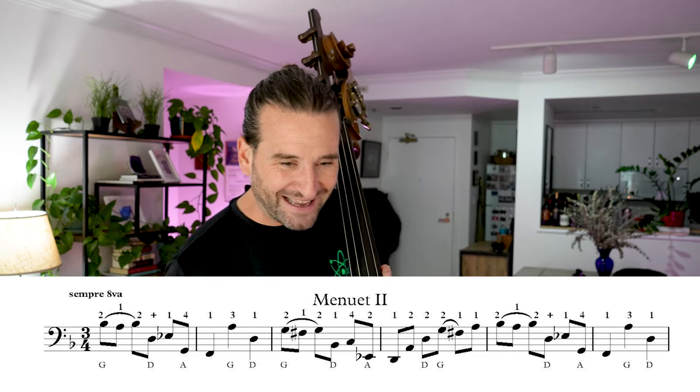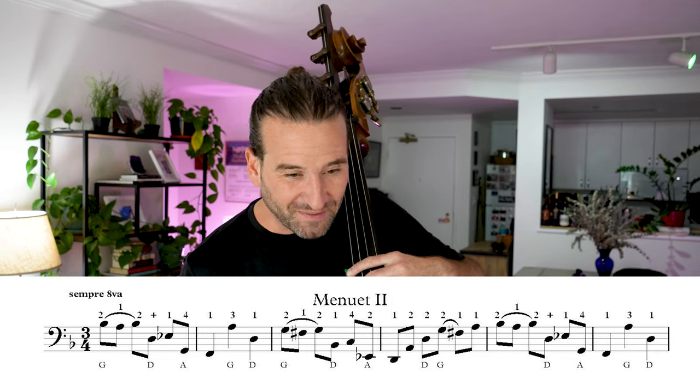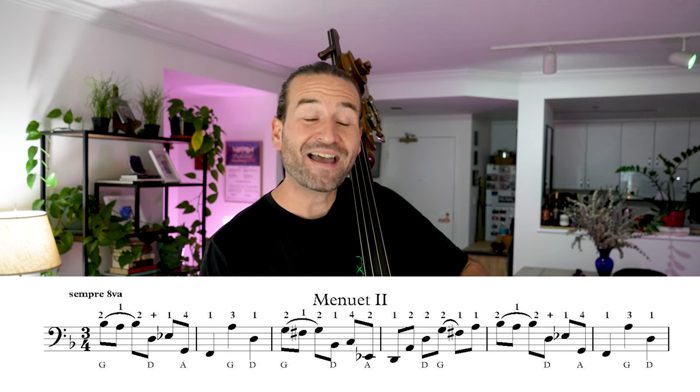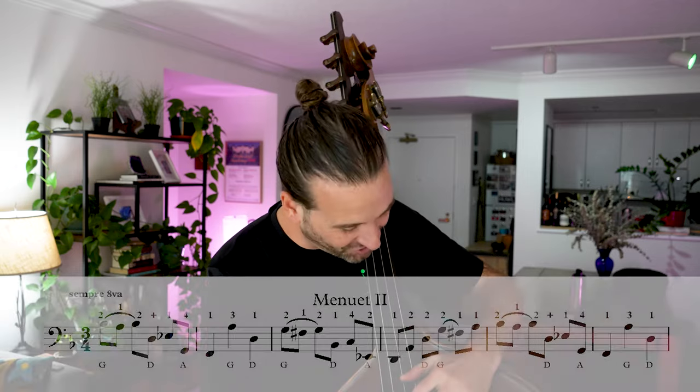And I like playing this A in the second bar sometimes as a harmonic. And that one is a harmonic too. It's kind of like a nice contrast. We end things with the G, so much fun.